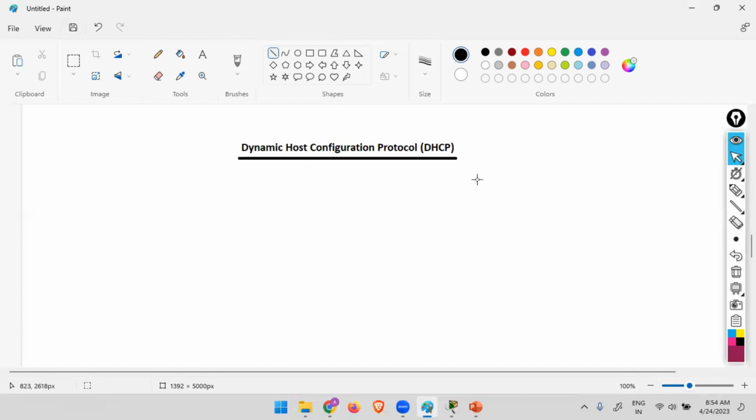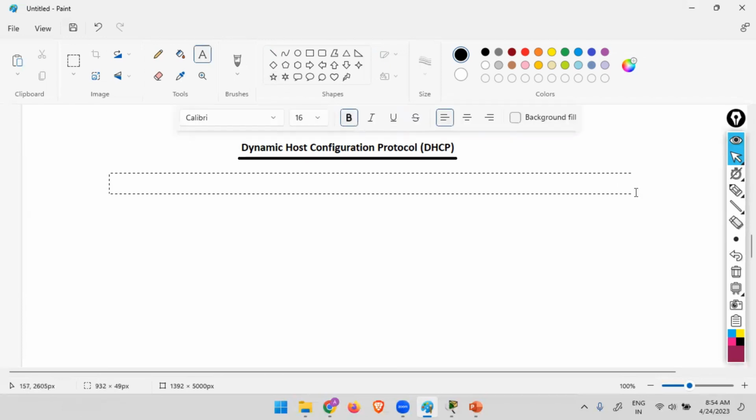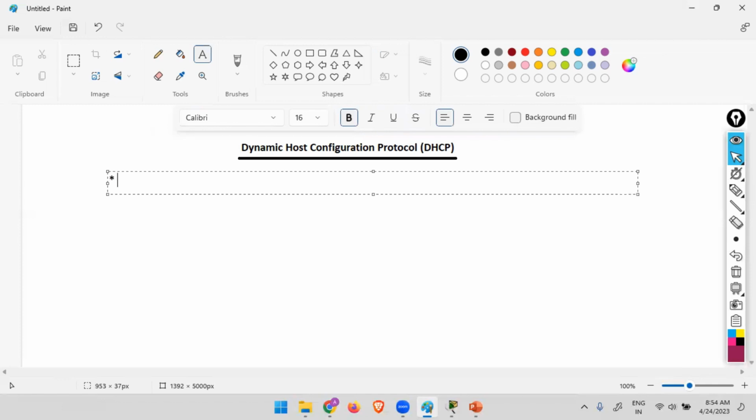So all these things are done by your DHCP. Your DHCP will dynamically assign the IP addresses, plus it will make a record also. It will keep a record of which system it has assigned what IP, meaning to what MAC address it has assigned what IP. This is clear. So it is used to dynamically assign IP addresses to the client systems. Okay.